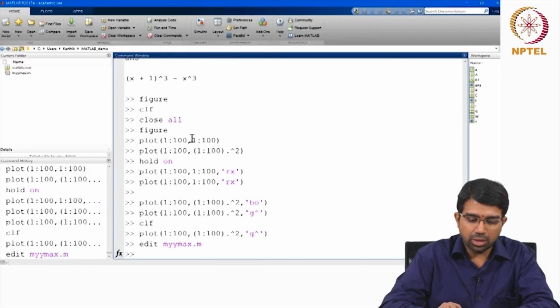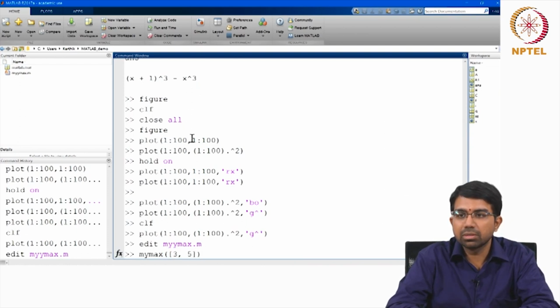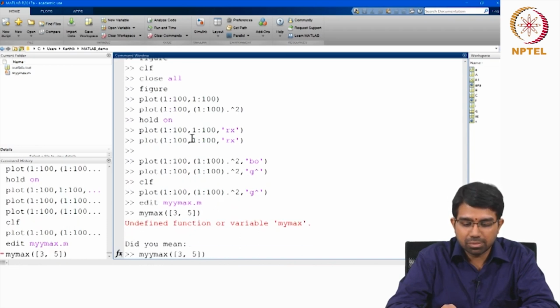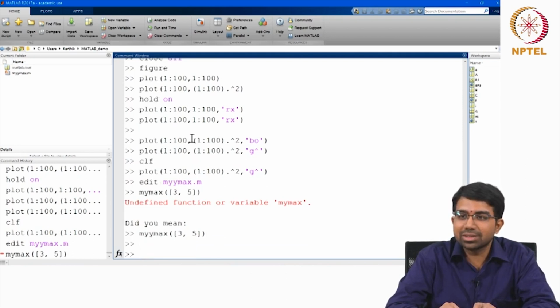Okay. So now if I say, will this work? It didn't, because I deliberately had a typo in the file name.